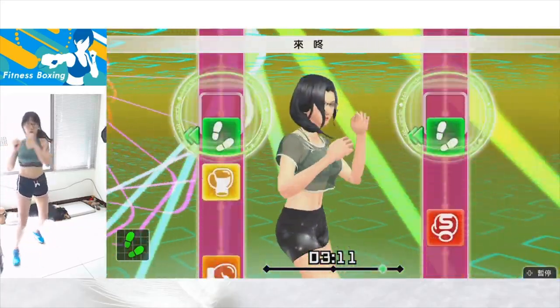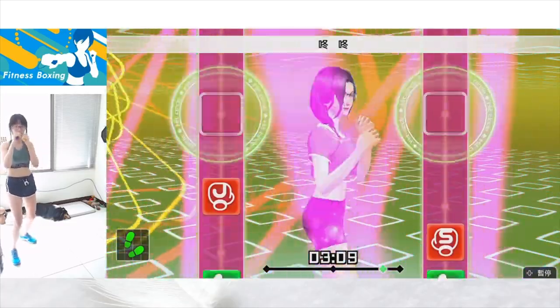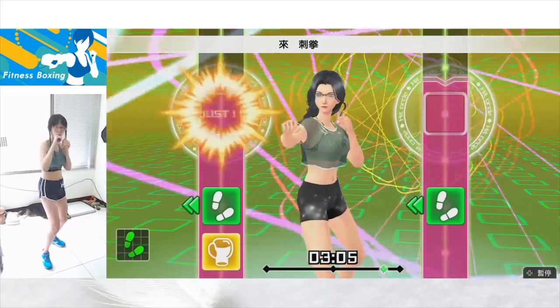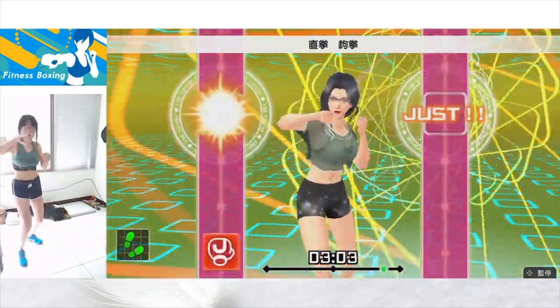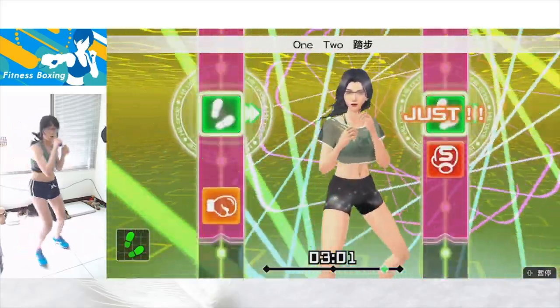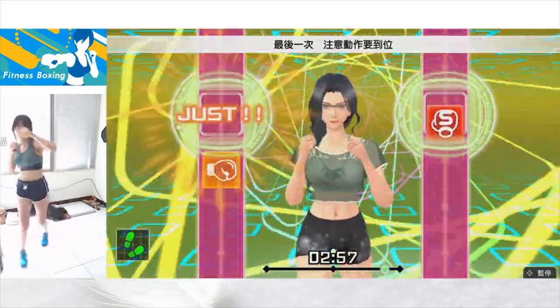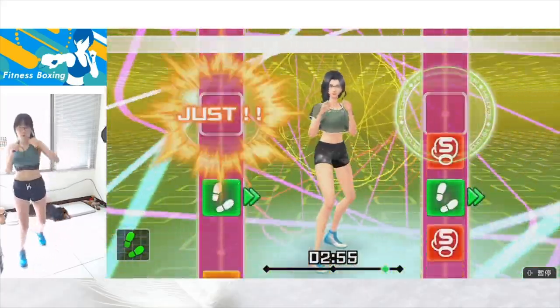Okay, boom. Step, boom, boom, boom. Boom, boom, step, boom, boom. Okay, jab. Step, uppercut, straight, hook. One, two, step, straight, hook. Last one, drive each one home. Step.